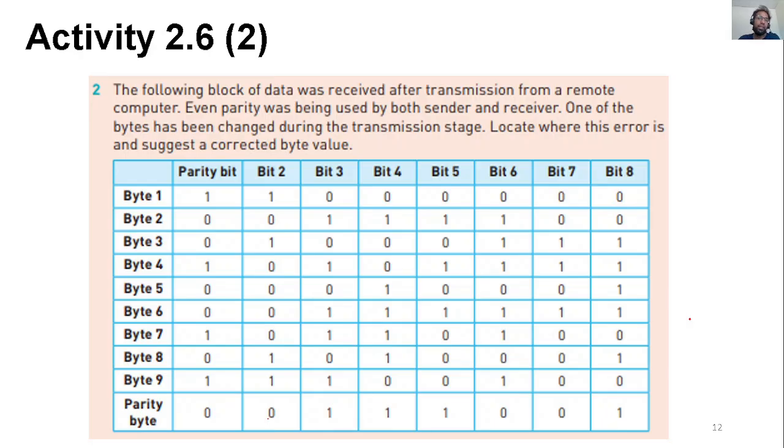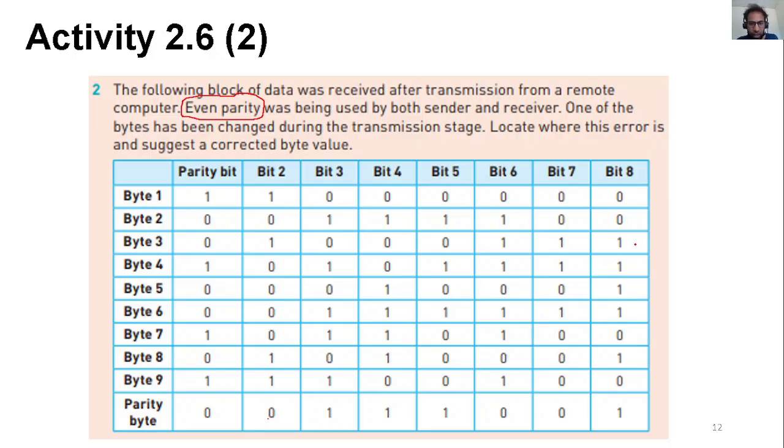Now this is another example. Here it is mentioning that even parity is used again. So let's see about the even parity. How many bytes are there? Basically 9 bytes, and one is the parity byte. So the number of ones should be even, and the parity bit will be 0 in the first byte, because the number of ones is already even. In the second, the number of ones is also already even. There are 4 ones, so obviously this bit is 0.